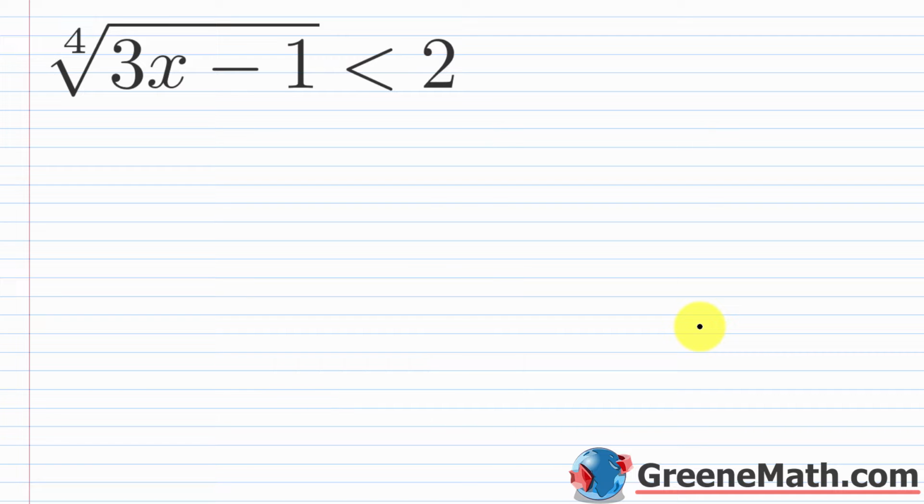So if you have something like a square root or fourth root or sixth root or some even root, then you have to be really careful that your radicand is non-negative. In other words, I would take this 3x minus 1, which is my radicand. Let me just write that out there. I would set it as greater than or equal to 0 to make sure that it's going to be non-negative. And so I would add 1 to both sides of the inequality.